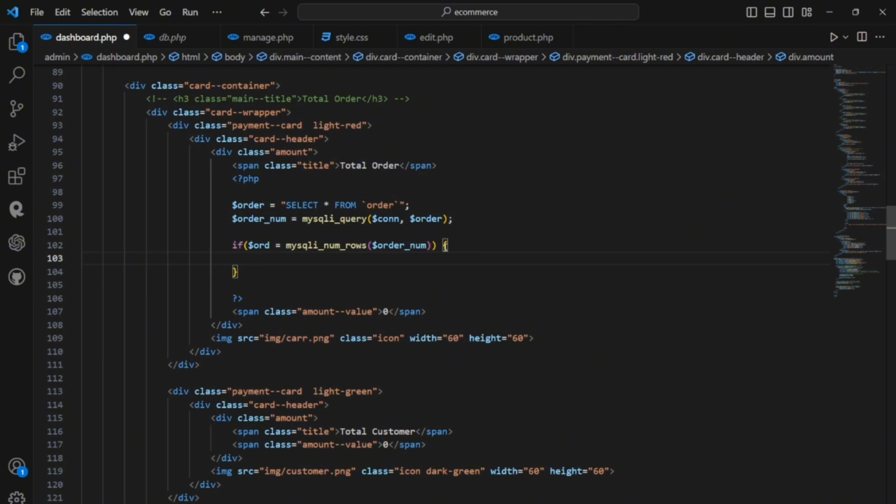So next is we need to display it by using an echo. So all we need to do is to copy this, then delete, then place it, then change the 0 into that, then another dot.